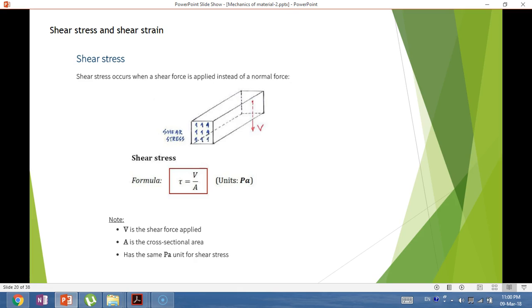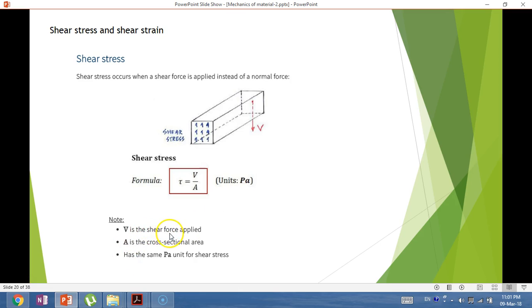Before, we said that the sum of forces in the y direction will be equal to 0, and then there will be shear force and accordingly shear stress. What about the shear stress value? The shear stress value will be equal to the shear force divided by the area, and the units, if we calculate it in Newton and the area in millimeter square, become Pascal.